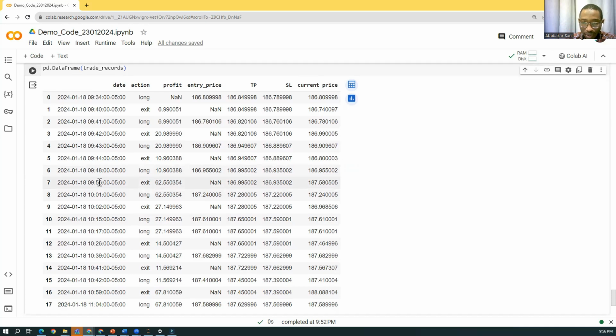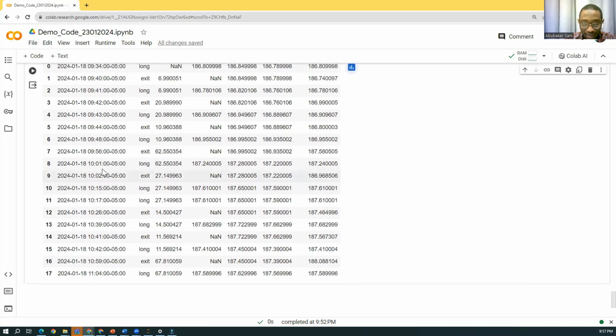We were holding all that while. We were holding until after 8 minutes. So this means we held on to this trade for 8 long minutes. We didn't sell. We were holding for 8 long minutes before our condition was satisfied. That made us go out and exit the trade, and we made around $62. That's amazing, right? Just one single trade because we were holding it for long. This one we held for 5 minutes. We made also $62.